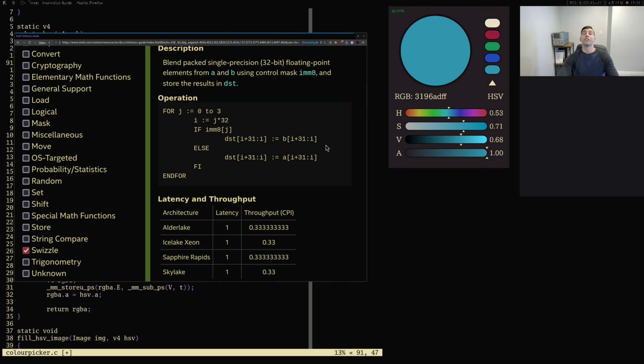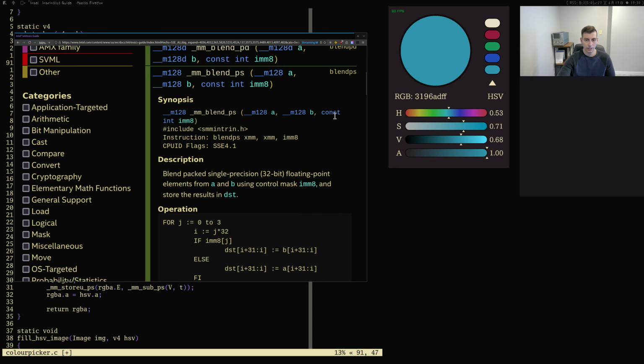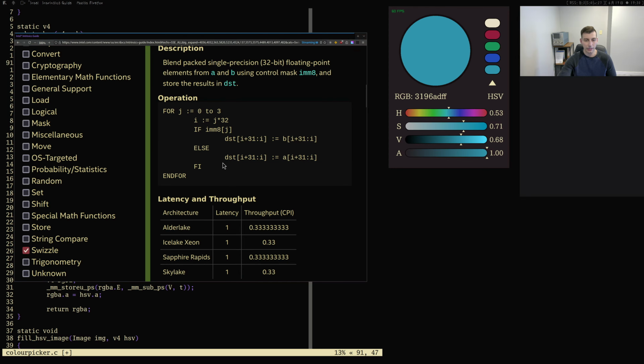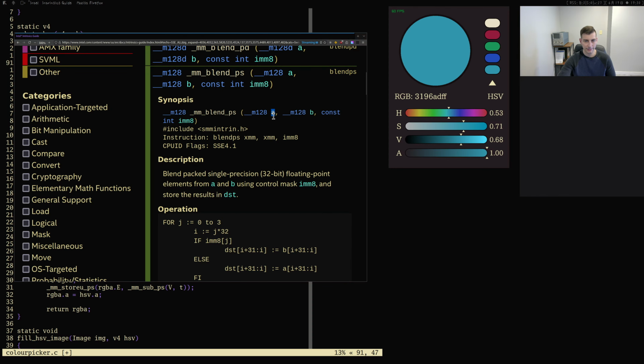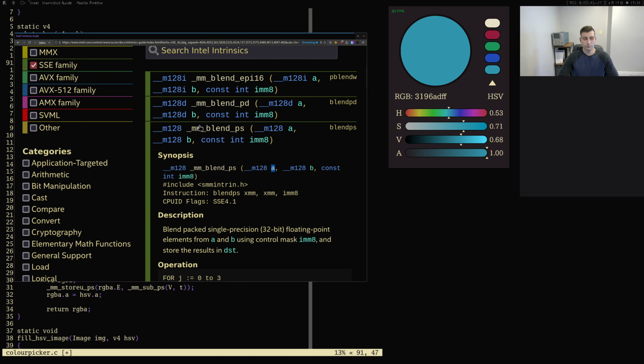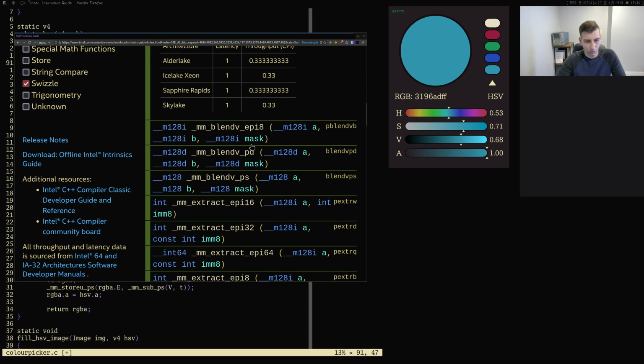Basically, if the lowest bit is set, then we take the lowest 32 bits of B and store that in the result. If it is not set, we take the lowest bits of A and store it in the result. So I don't think that's the operation I want.